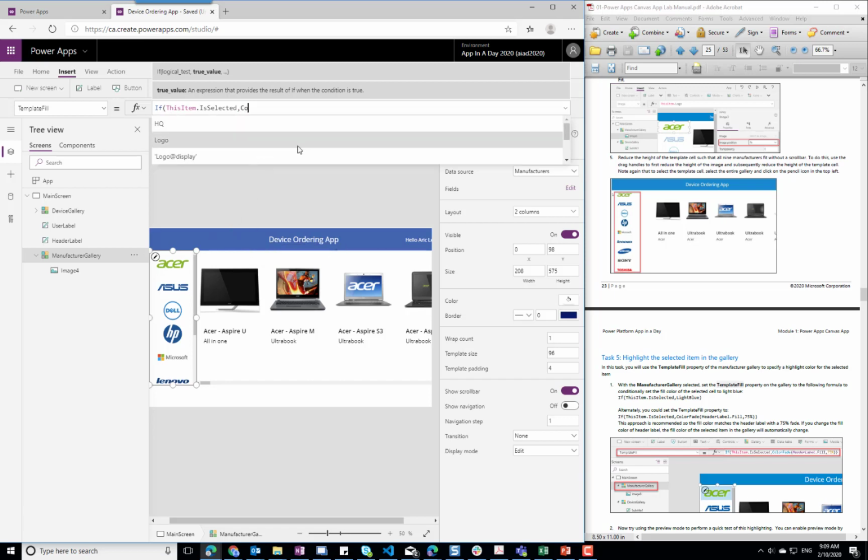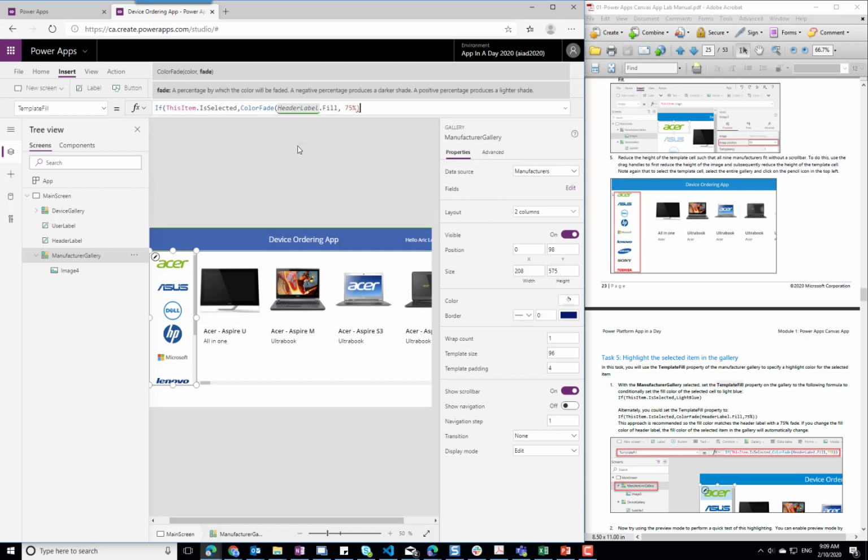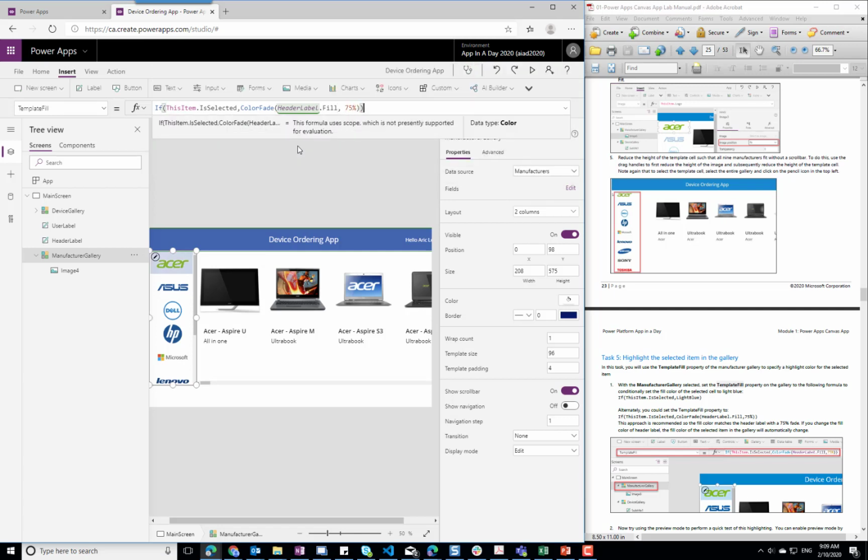So I'm going to select color fade of the header label dot fill, and we'll specify this as 75%.